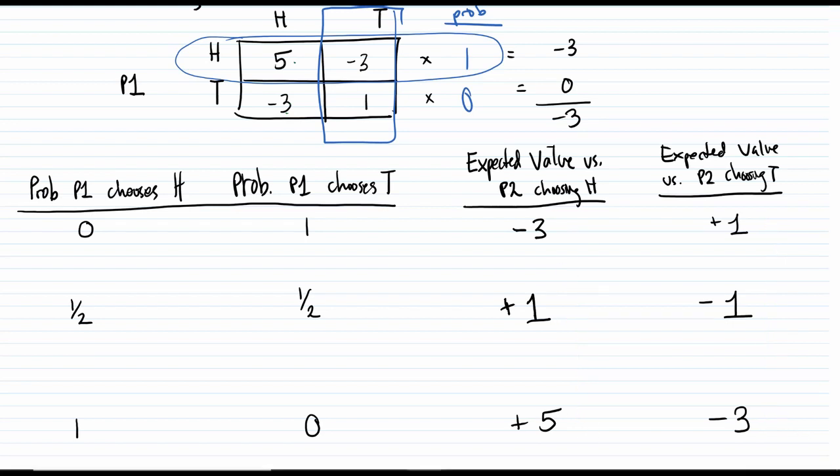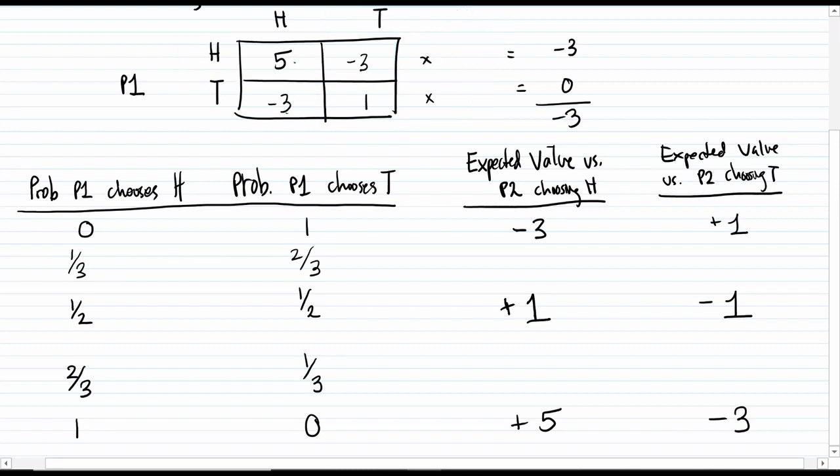Okay, so let's look at 2 more mixed strategies. I want to look at what happens if I choose heads most of the time, and tails not so often. 2/3, 1/3 is going to be my split now. And what happens if I choose heads 1/3 of the time, and tails 2/3 of the time. One thing I want to point out is that since there's 2 options, the probability I choose tails is always 1 minus the probability I choose heads. If you think about why, well, they both have to add up to 1, so 1 minus this probability has to be this probability. Okay, so let's take a look at this 2/3, 1/3 one first.